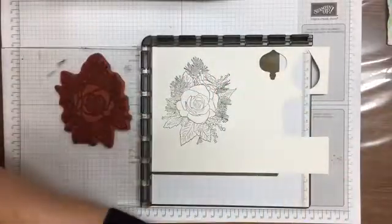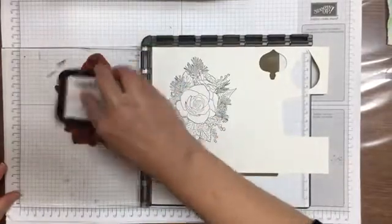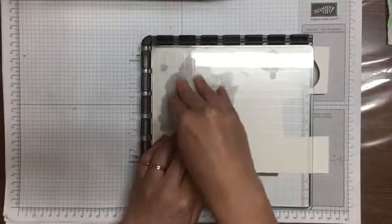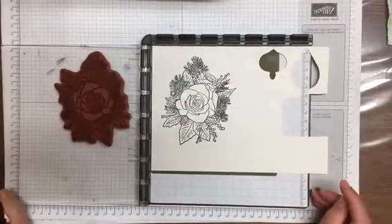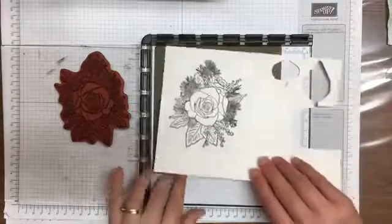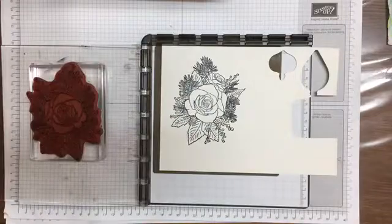I'll probably just need to actually re-ink my StazOn, but I'll give it a double stamp and we should be good to go. Okay. And then I might zoom in a little bit closer. Oh, what did I do there? Oh, I smudged it, but it's okay. I'm still going to use it. It's a little bit on the smudgy side. I could turn it over, but never mind. We'll use that. Now I'm just going to peel this off and stick it on my block.